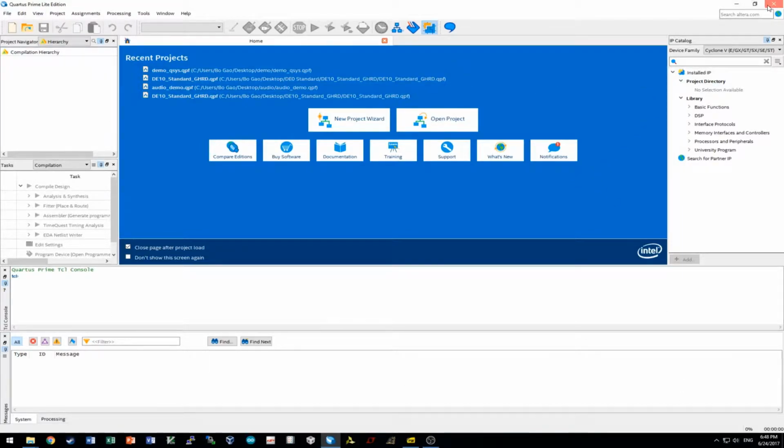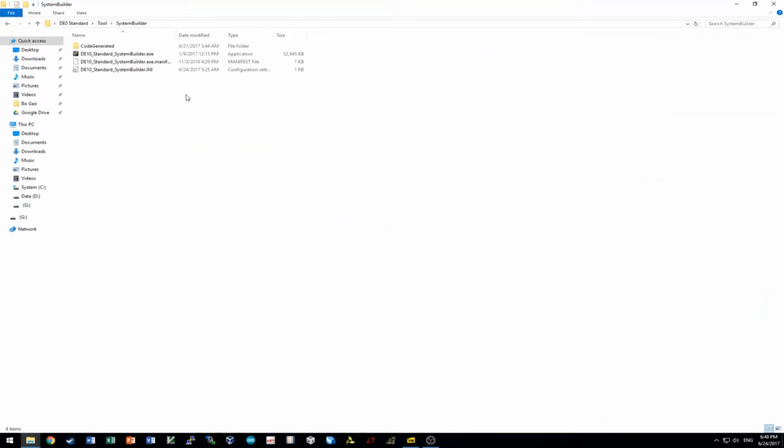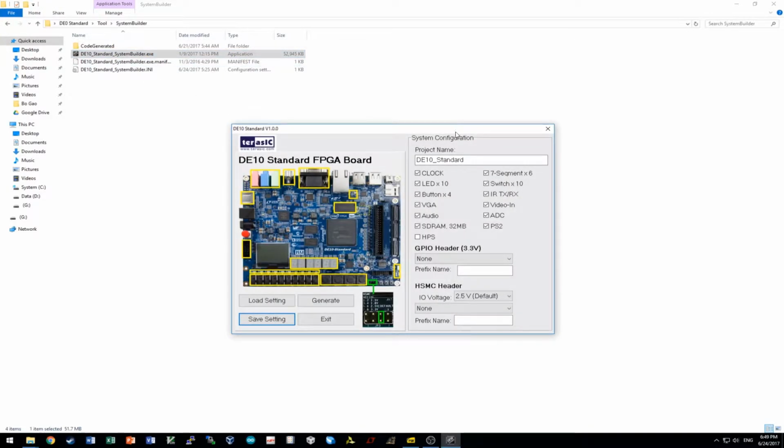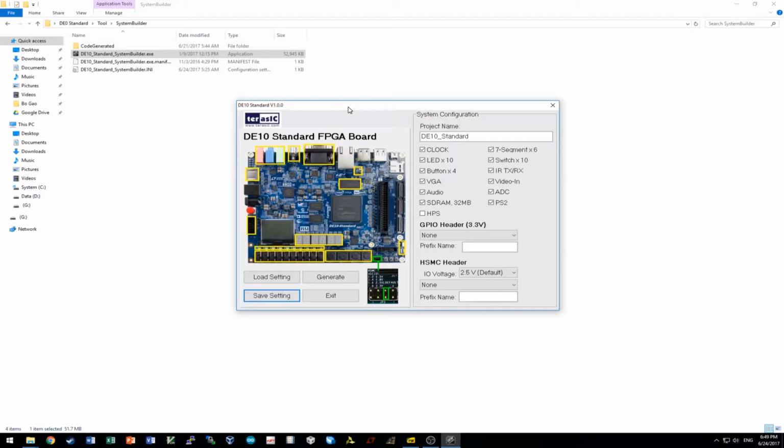But this time, let's do it a different way. Terasic is kind enough to provide a tool called System Builder. If you want to build your own FPGA system, you probably have a lot of pin assignments, and if you assign a wrong pin, you probably will fry your chip, or something will just not work, or there will be weird reliability issues. If you have an automated tool that does all the pin assignment for you, that will reduce a lot of chance for error. So they provided this tool, and it generates a Quartus template, and that's basically what we're going to do. So let's call the project demo LED.